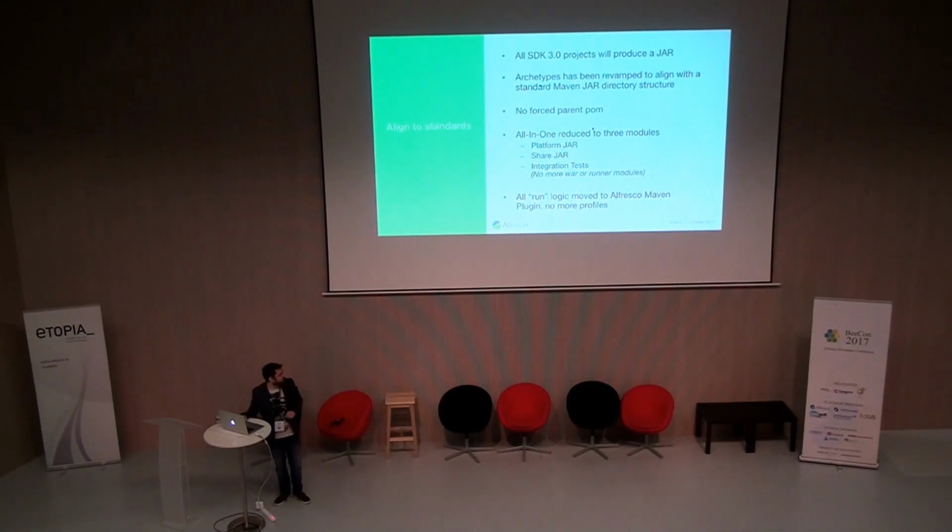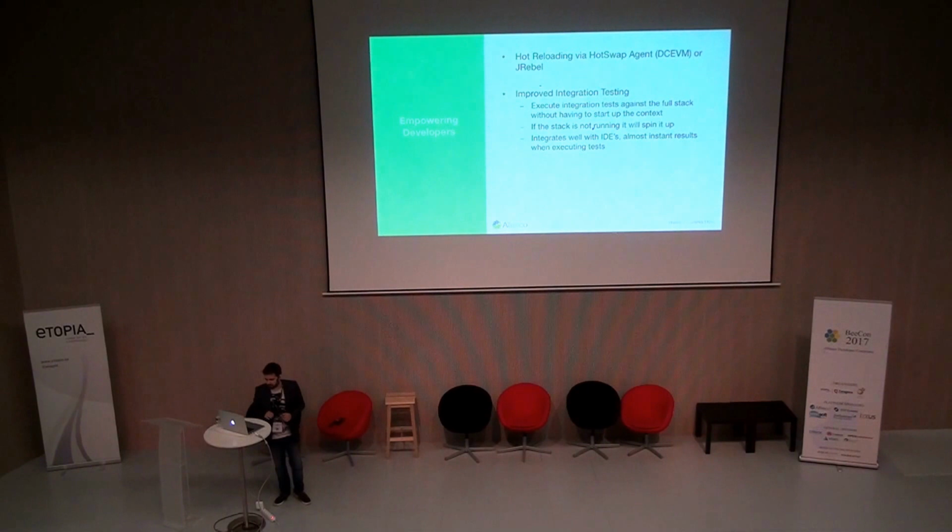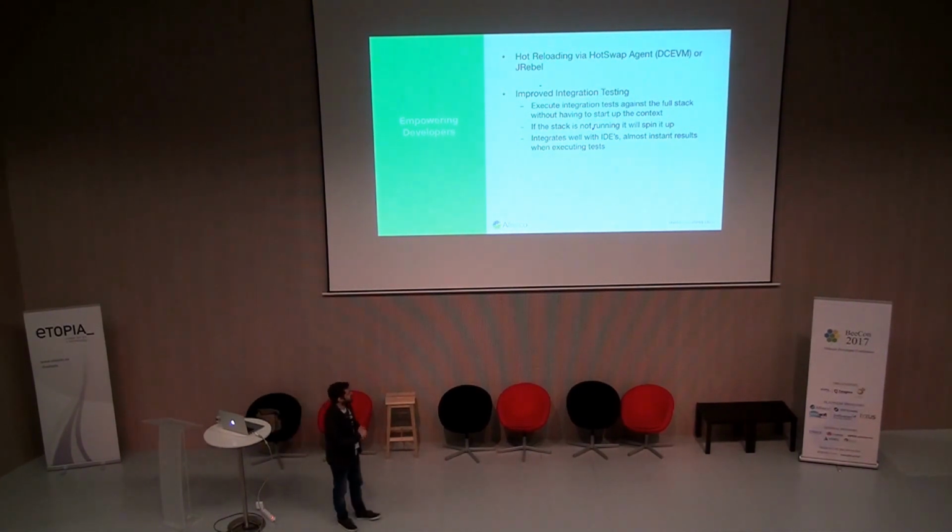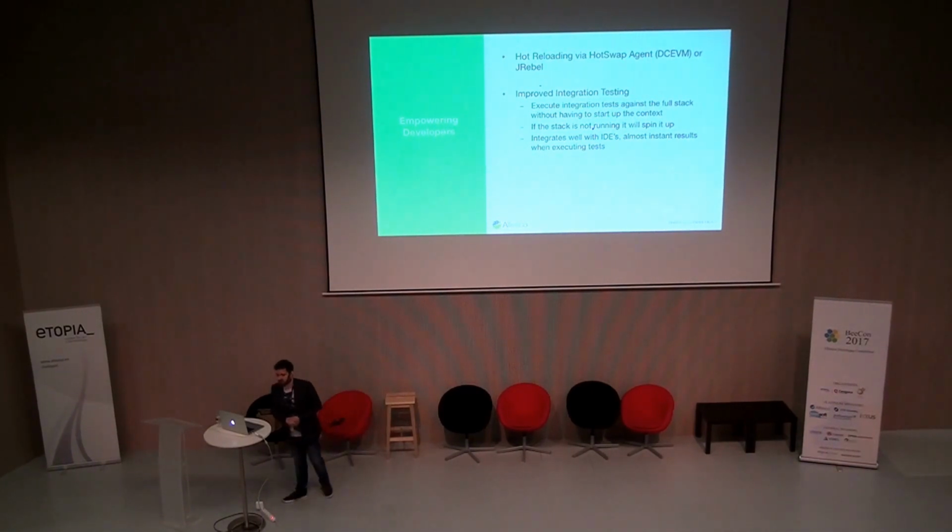And we've created a new run profile inside the Alfresco Maven plugin, and we'll talk more about that. So this is the biggest topic that everyone's been asking me about. So what about hot reloading? What are we doing? What's happened with Spring Loaded? And do we have to go buy JRebel?